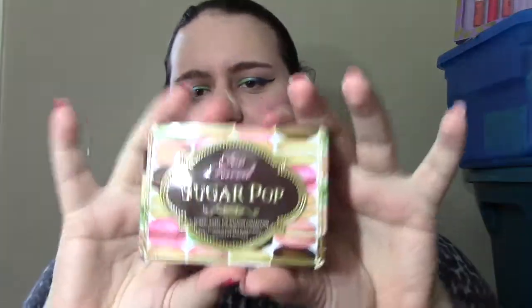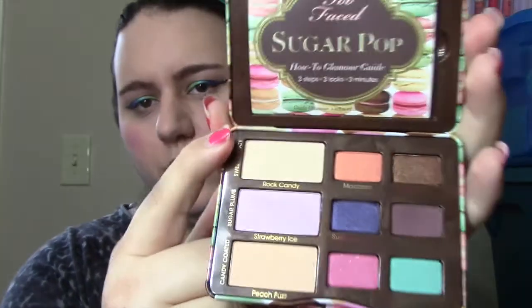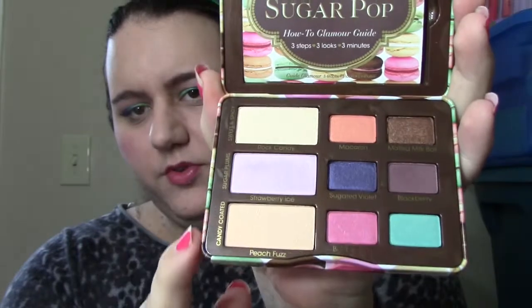And then the palette has the same design on the tin — same design and everything — and it's just a pretty palette. It's got some colors: you've got some corals up here, you've got some purples, and then in here you've got some blue and pink. So it's a fun palette. I've only worked with it once, and they're a little flakier than usual with Too Faced, but nothing really bad.